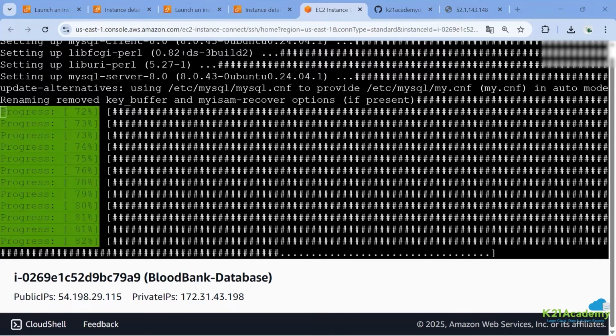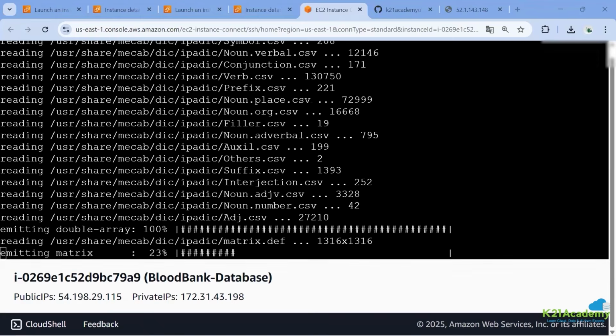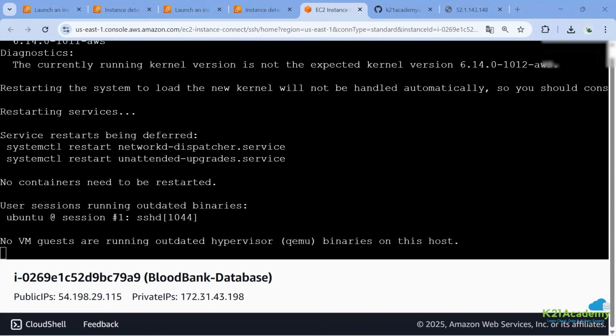There is one additional command that I need to run after this to improve the security of the MySQL installation, and I'll run a command for that. I'll just wait for this to finish, and then I'll run the next one. Okay, so I'm going to say sudo mysql_secure_installation. That will basically just improve the security of the MySQL installation.